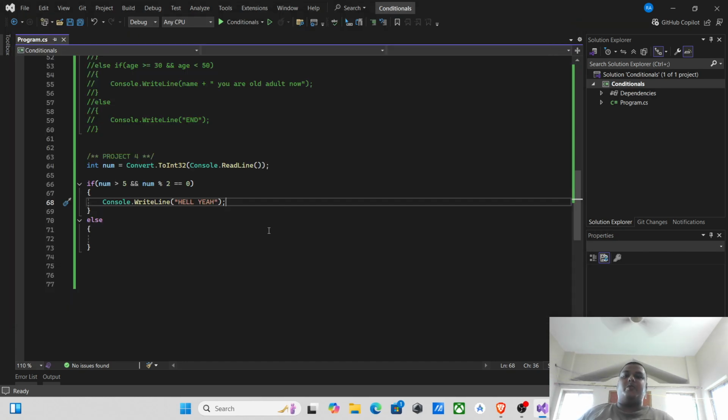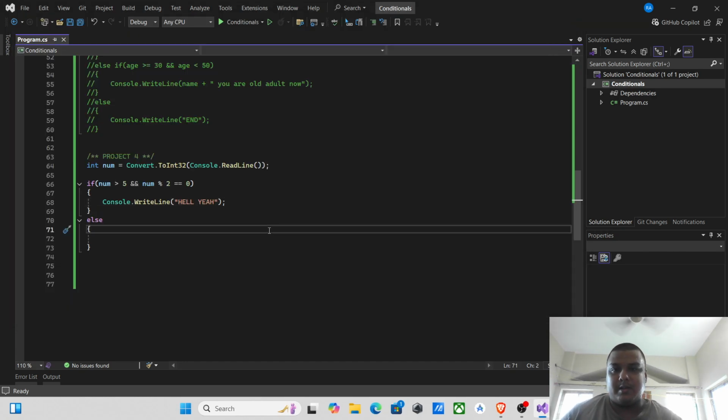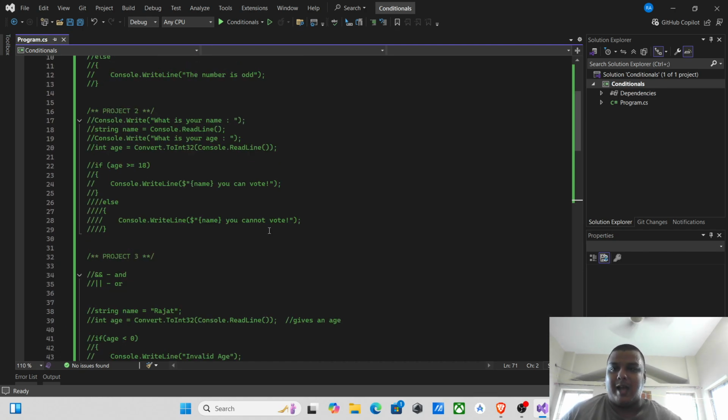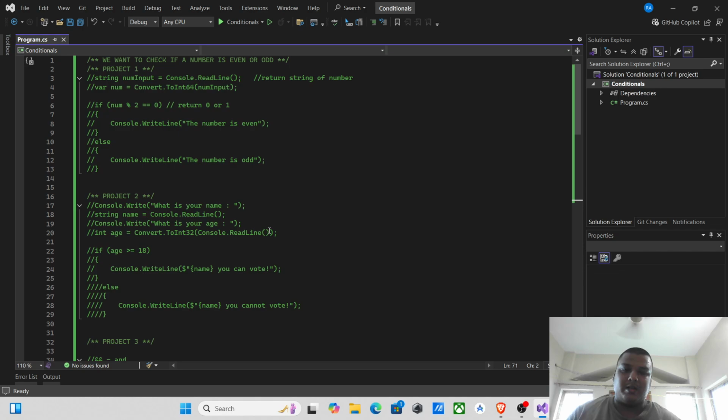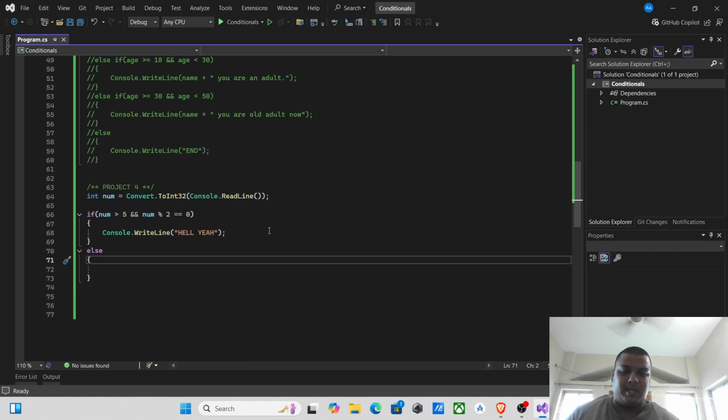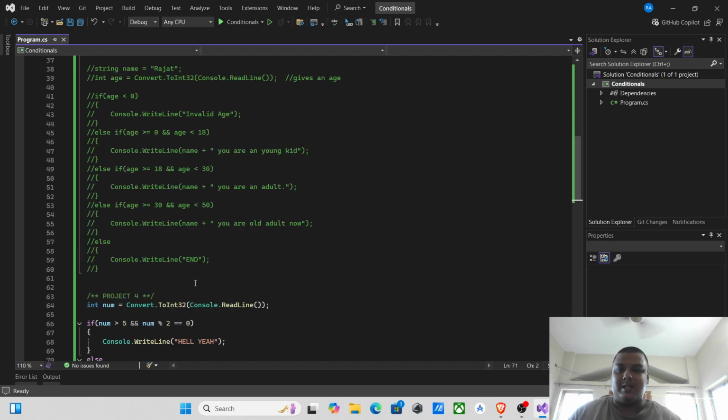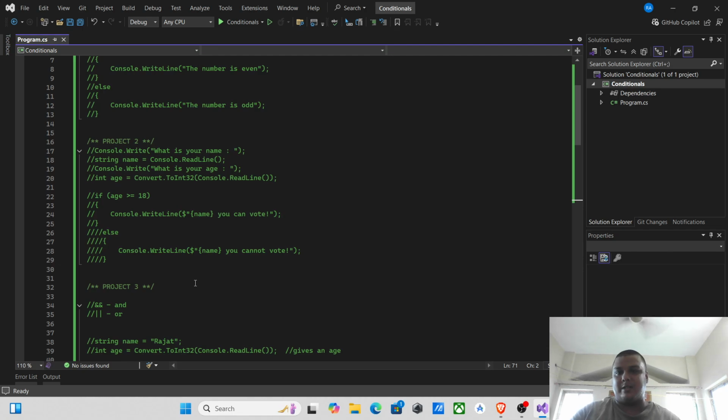Okay. So this is the basics of conditionals. As we move forward into the C# series, we will encounter more complex logic where more complex if-else statements come in. So let's just keep them for later. But for now, the if else condition is completed.